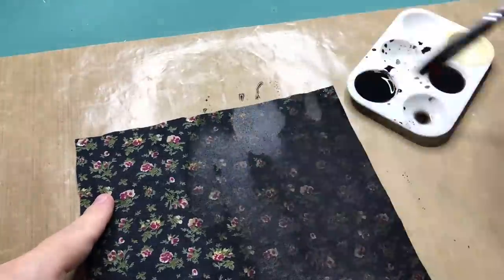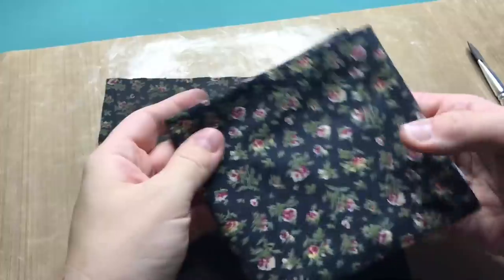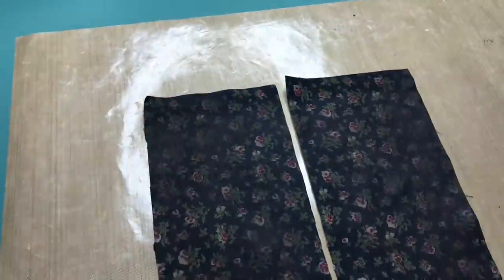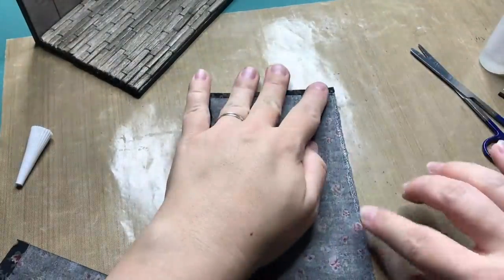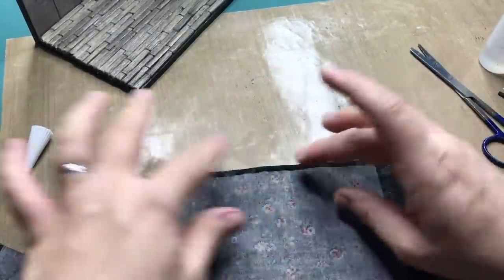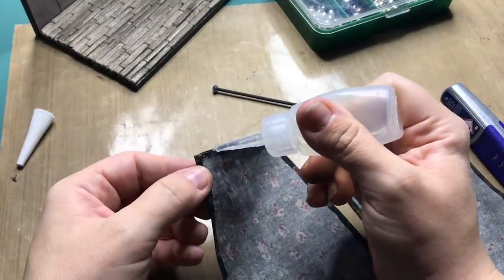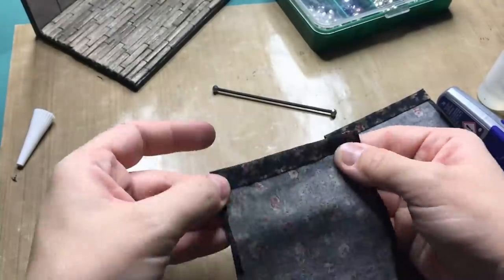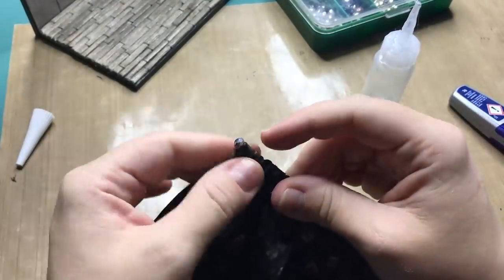I am also using the same ink wash over this fabric because it blended in a little bit better when it's a bit darker. Here you can see the original fabric and the after, where it's more muted. I used a piece of fabric about double the size of the wall, then cut it in half, glued down the ends so it doesn't fray, and made curtains — using Fabri-Tac glue for this. Then fold the top pieces over so it creates a tube and I can slide it onto the rod. The rod is made from a skewer with a bead on either side. This method creates the creases where I want them, and I think it looks like a heavy fabric curtain.